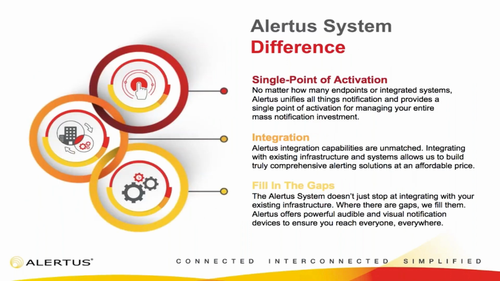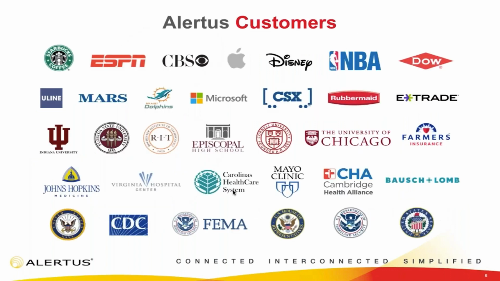Again, these are the key points I want you to take away. Single point of activation. In an emergency, you don't want to have to run around and activate one screen and activate another button and then go through and activate another device. We're going to give you one single point of activation. Most of our customers now are even going to a single plunger push button on the wall. You hit that button, you're going indoors, desktop alerts, over your indoor speakers, outdoor speakers, integration, and we're going to help you sort of fill in those gaps.